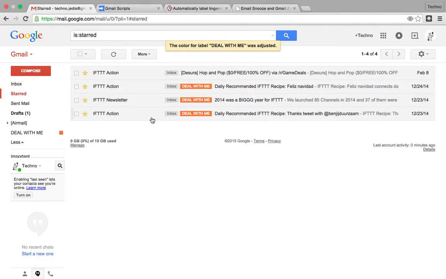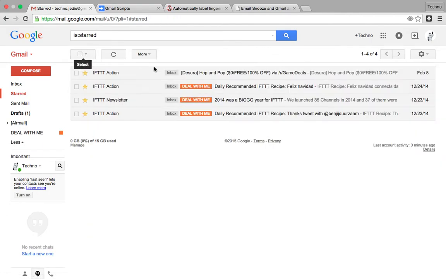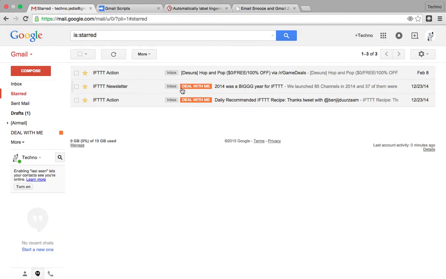Great. So now, basically, all items older than 14 days that are starred will have this label, which is quite nice because I know for myself and a lot of other Gmail users, we tend to star all the important mails, and this can just get really loaded after a while, and you've got tons of starred mails and you don't even know what's important. So at least you know, if it's older than 14 days, you should have resolved the issue by now, or it should become a very high priority. So once again, if we've resolved this issue, we just unstar it and it'll actually remove that label now.